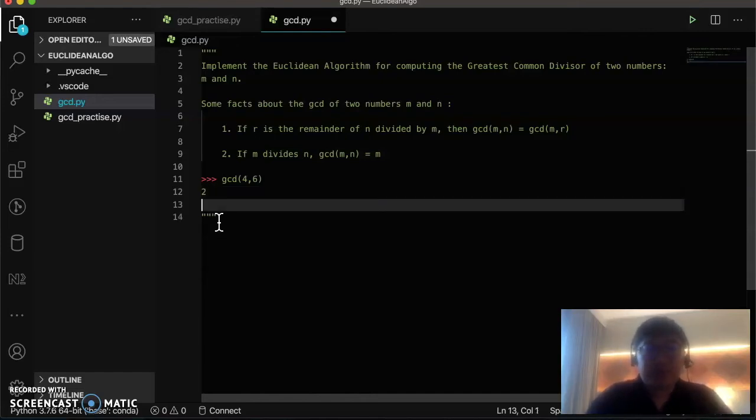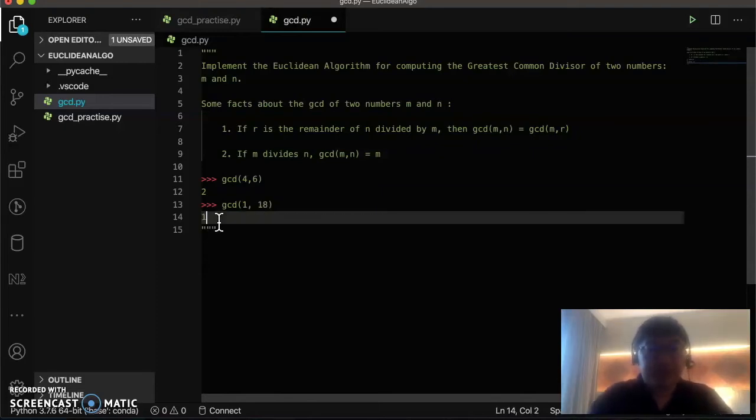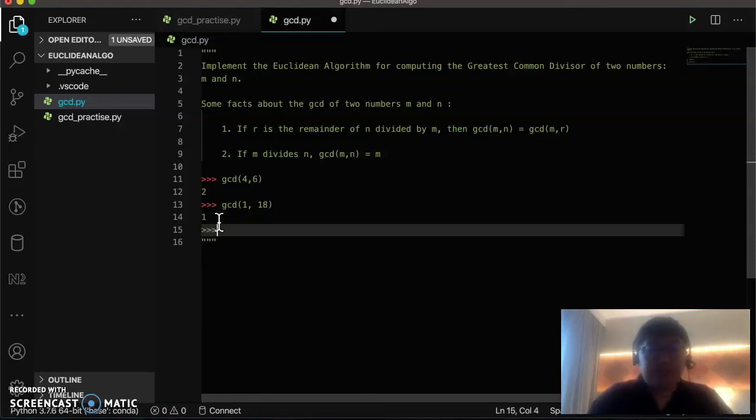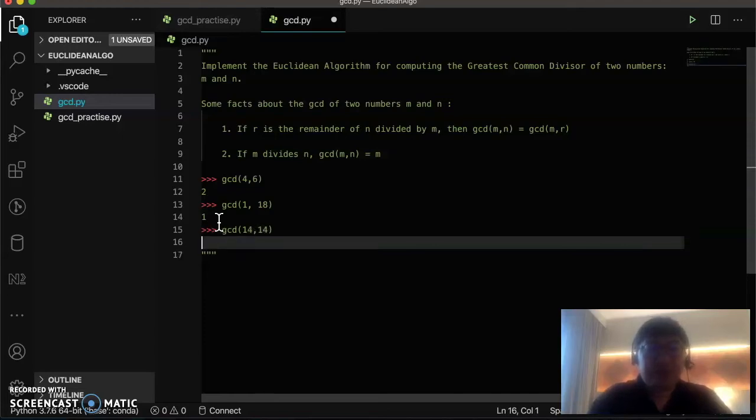Now, other examples of the function working properly would be one where we compute the greatest common divisor of 1 and any number. So when that's the case, the greatest common divisor would be 1. In other examples, if let's say we have the greatest common divisor of 2 similar numbers, then the GCD will be the same.